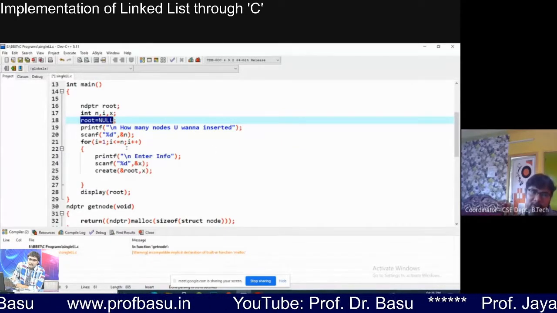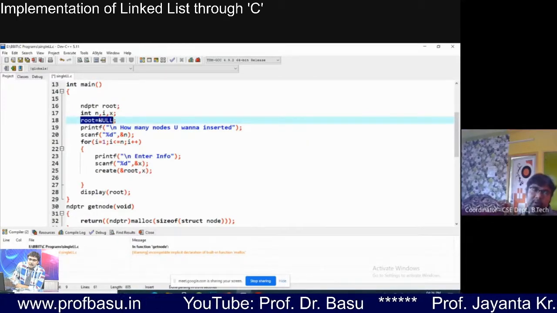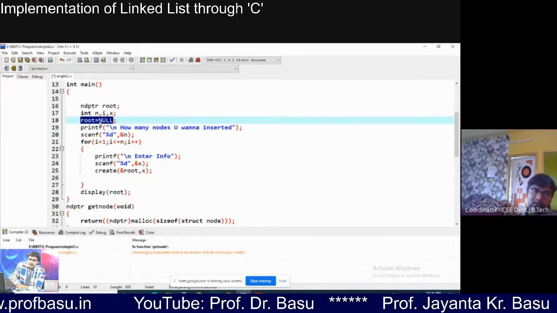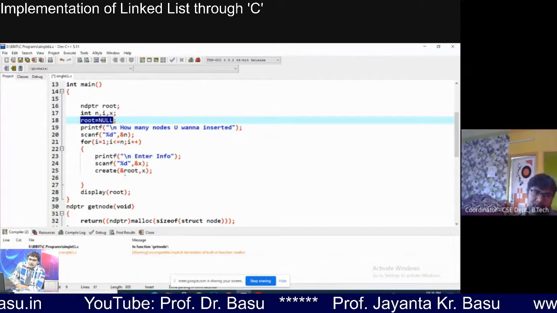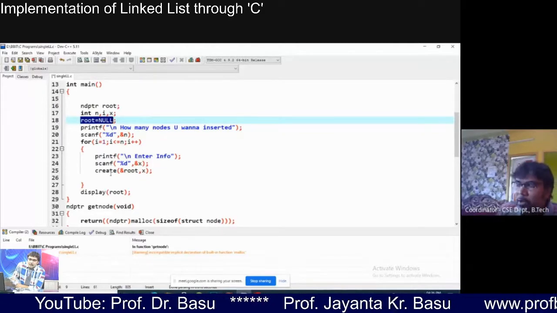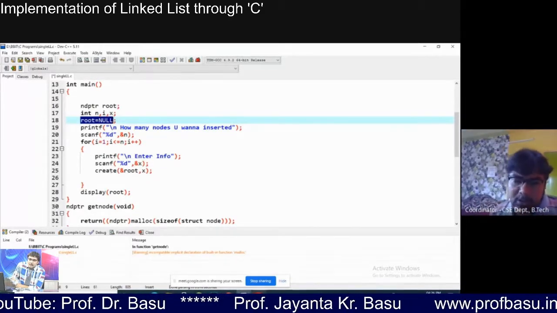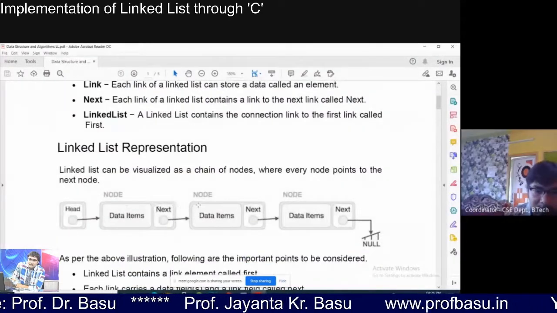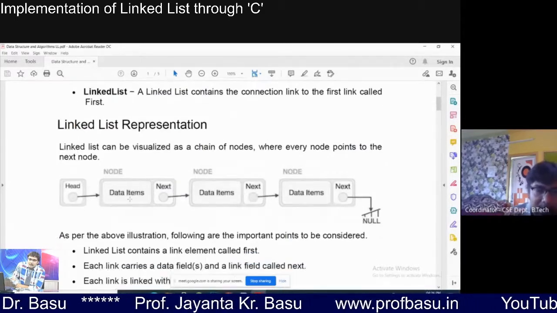At this point we are going to create our list, calling this create function. So initially, when there was no list created, no node present in the list, root was having null. Now when we are going to create our first node, we are adding it in our list.